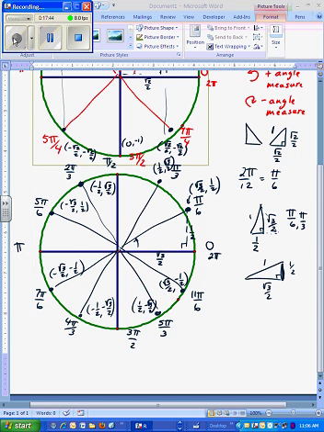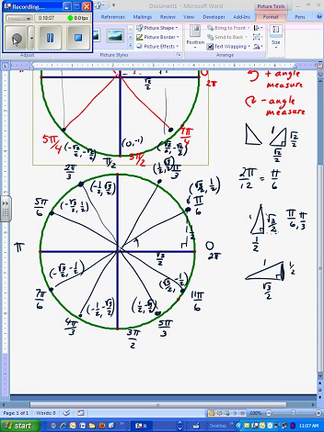So these are special trig values that we're going to be using quite a bit. There are an infinite number of other trig values that we can use. Your calculator will spit a lot of those out for you. So these are not the only trig values that you'll ever see, but right now they're the specific main ones that we want to try to use.